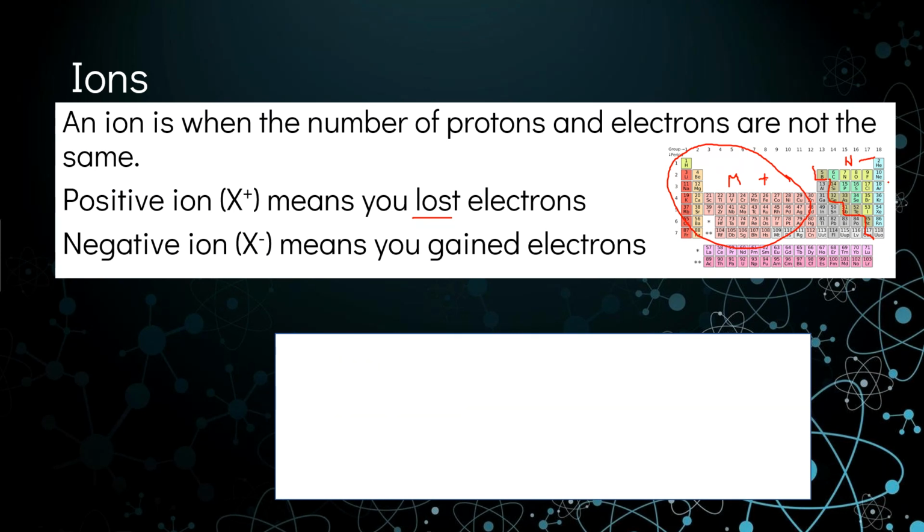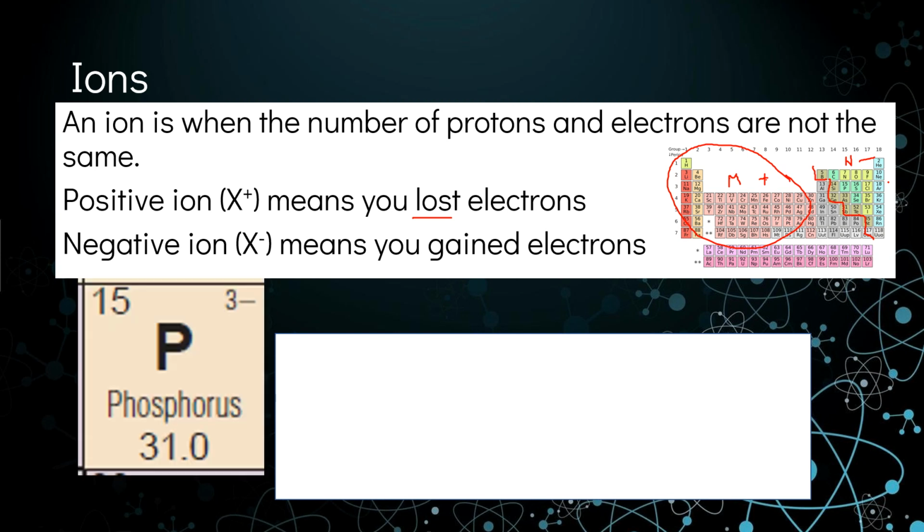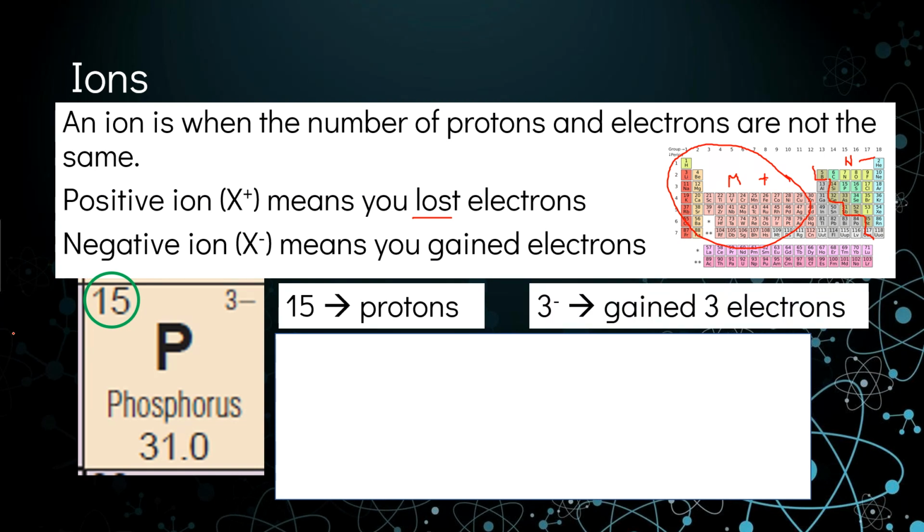Once again, lose electrons, you become more positively charged. Gain electrons, you become more negatively charged. So let's practice that. First things first, that 15 there is your atomic number. It tells you how many protons you have. Remember, if this number changes, the actual atom itself changes. Now, this number over here is actually called your ion charge. My ion charge is negative, so it's telling me that my phosphorus, if it becomes an ion, has gained 3 electrons. That's a key thing here.